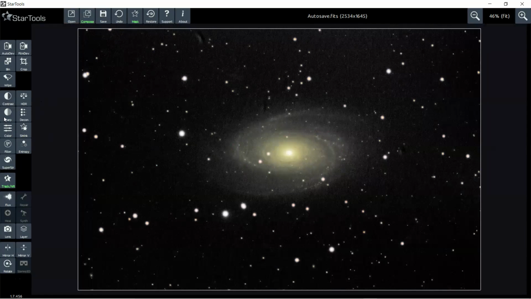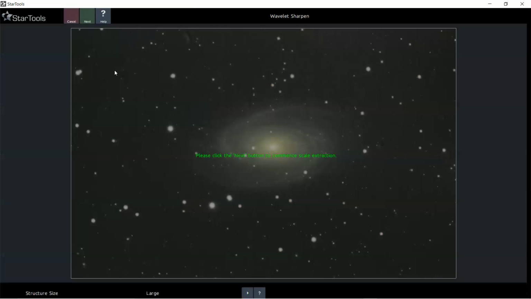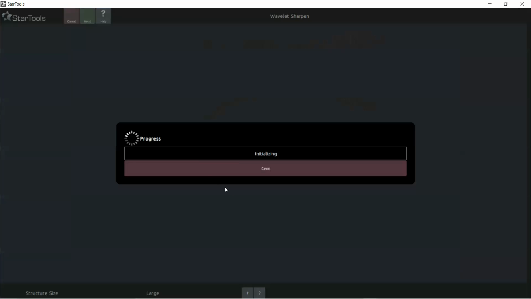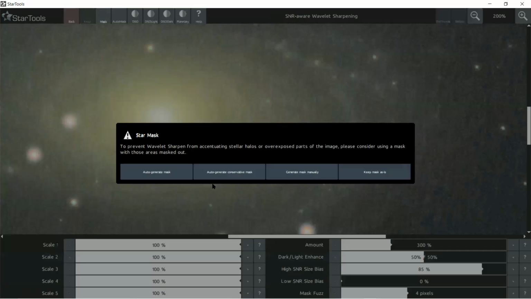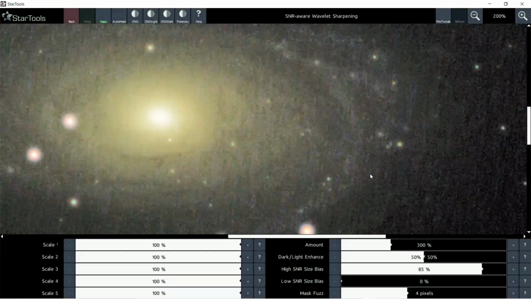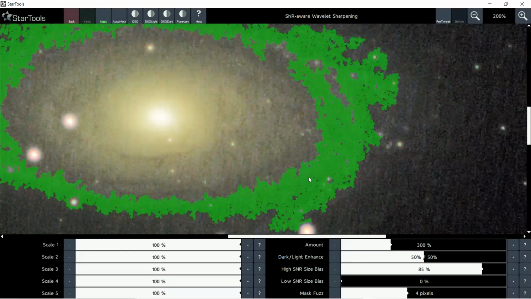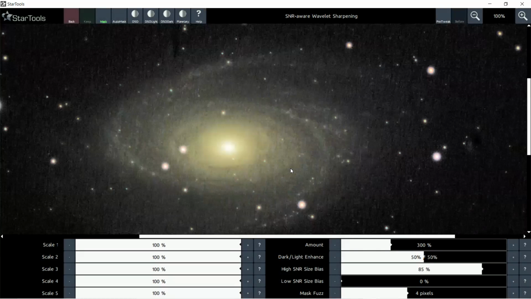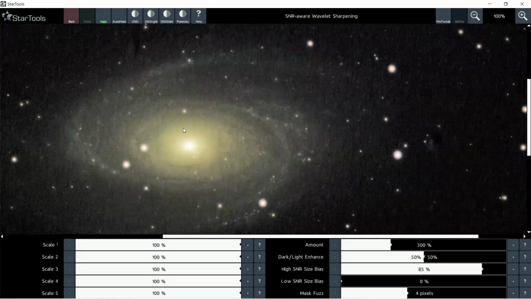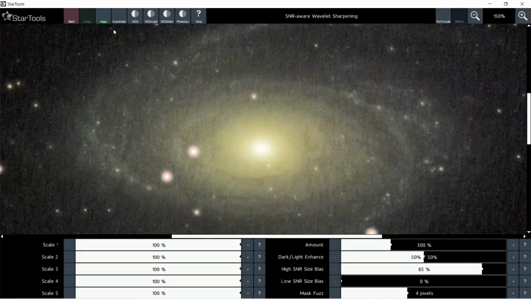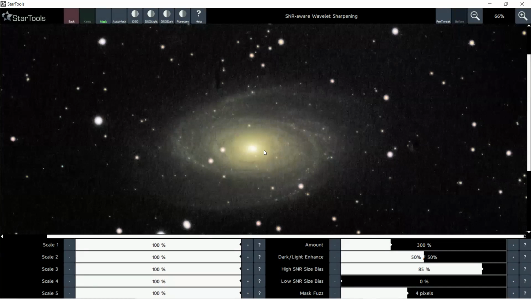You can also try the sharpening module. Hit next, and it will say, "Do you want to generate a mask?" I might try just using the one I've got. Keep mask as is. See what it does. I've done this before. There you go. That's made quite a bit of difference now. It's just highlighted a few. Unless that's my eyesight going wonky.